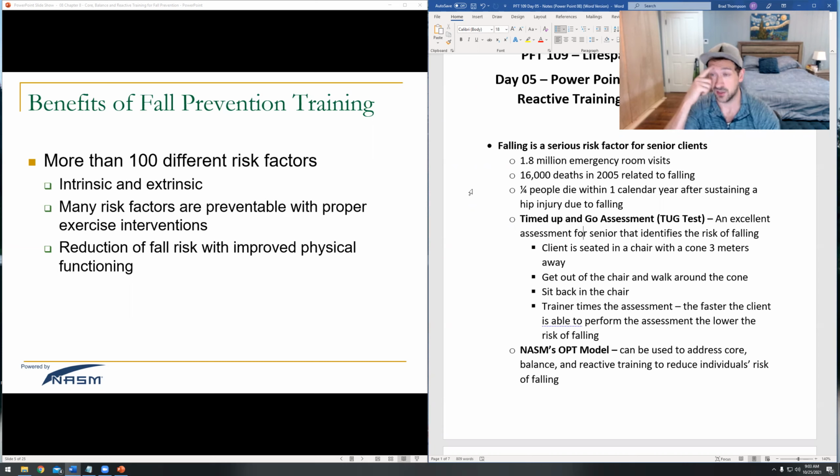Like I know the goal is to retire on a beach somewhere, but maybe walk to that beach. You know what I mean? That's what I told my parents. I used that line on my parents a little while ago. I was like, yes, we want to get you to a place where you can retire and relax, but I also want you to be the Iron Nun. You know what I mean?